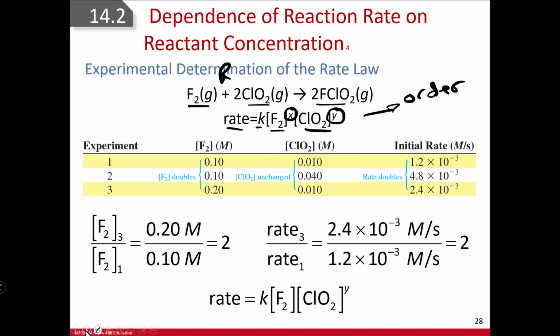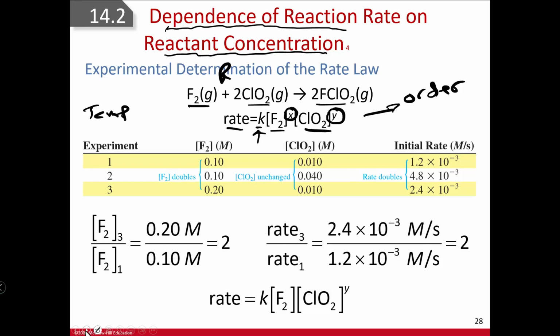So we're going to do a series of experiments here. Here's the big assumption: we assume that the temperature remains constant through the course of this reaction. Why does that have to be? Because temperature affects the rate constant. We saw that in the last video. So we assume the temperature is remaining constant, and we're looking at the dependence of the reaction rate on the reactant concentrations, and that's what we're doing.